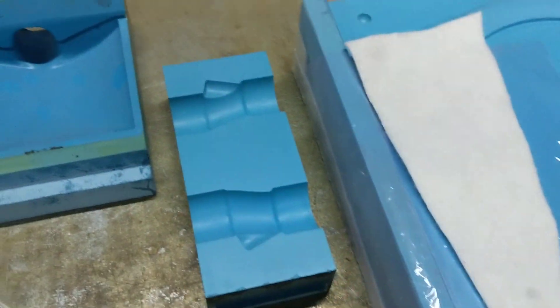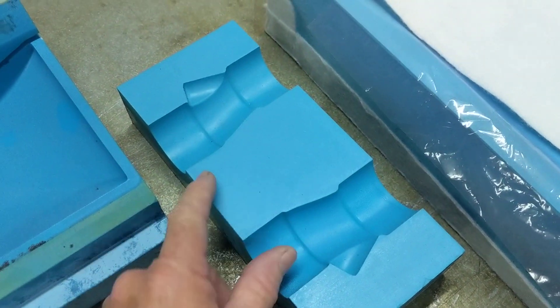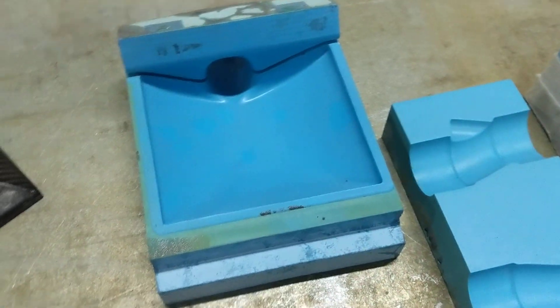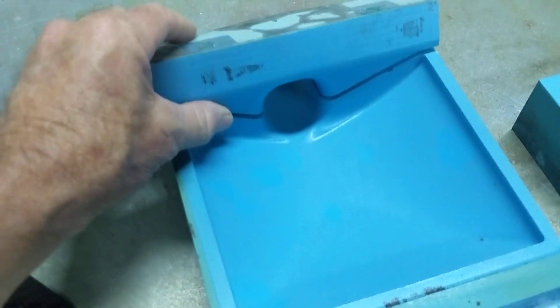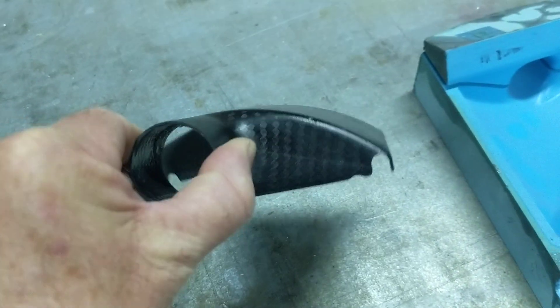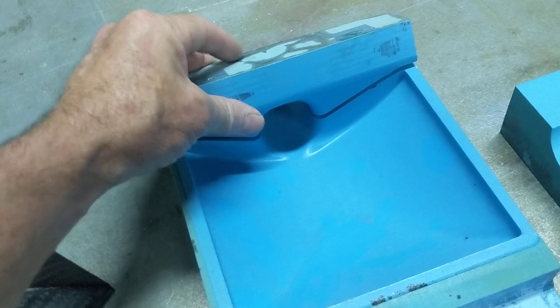Here's an example of some of the tooling. This is the intake manifold for the turbo four-stroke version of that bike I'm working on — injectors. This is the mould. This is a two-piece mould for the intercooler cooling duct. Here's the duct itself. So this is a split mould through here — there's two pieces, this comes off, it's dowelled on.